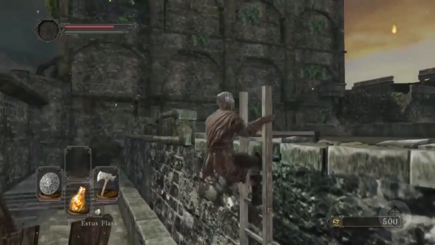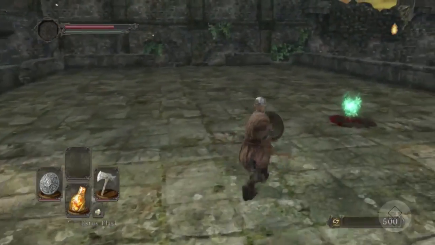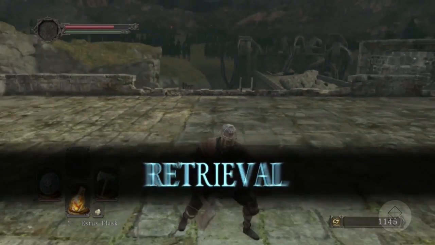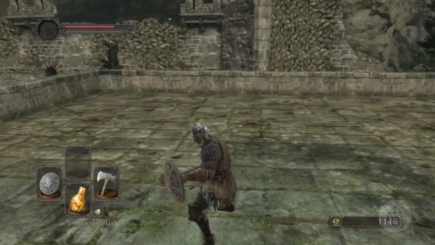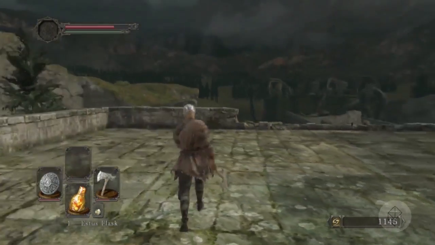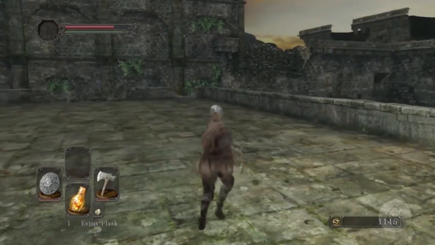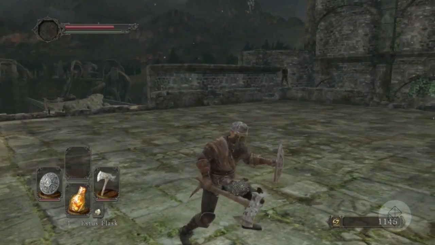And one important part of dying is always be sure to run back and pick up your souls afterwards. When you die, you drop all of the souls that you are carrying on the ground. Obviously, souls are used to level up as well as used as currency to buy things, so losing those is bad. If you die again without picking them up, they're gone for good. So definitely go pick them up if you absolutely can.